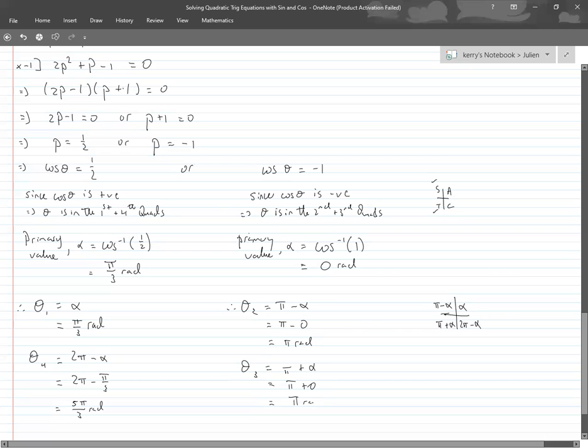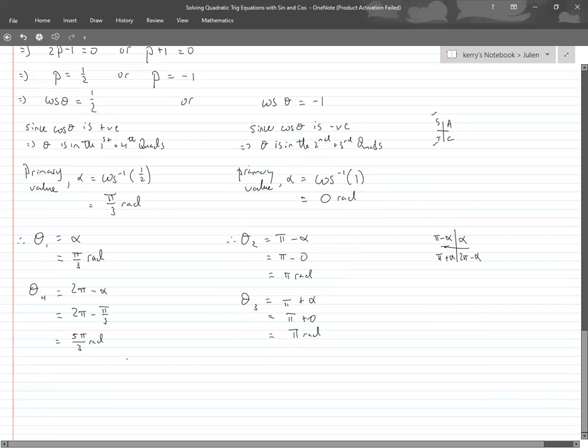Now we finish here, but when you finish with this, you always conclude with all the possible values. Therefore, theta is equal to, and you could put it in ascending order. If you don't, I don't foresee you losing any marks, but put it in ascending order now. So this is a third pi, so you put that here, pi on 3 radians. This is 1 pi radians. And this one here is 1 and 2/3, so you can just put it as 5 pi on 3 radians. And those are the possible answers for this case.